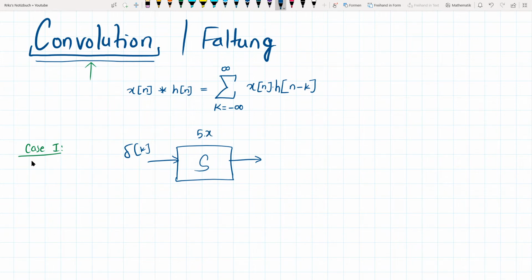So whatever signal you give, if you give 1, it will spit out 5. If you give 2, it will say 2 times 5, it will be 10. If you give your system 7, it will say 5 times 7, easy, 35. So this is the first case. As soon as you give the input, you get the output. Let's go to a different scenario now. Let's go to case 2.